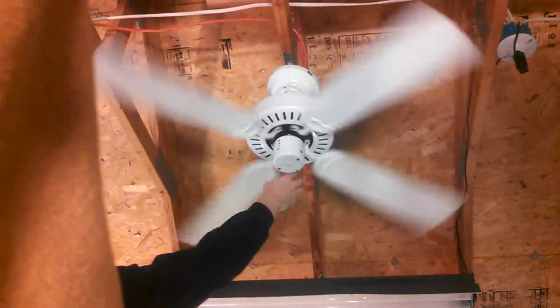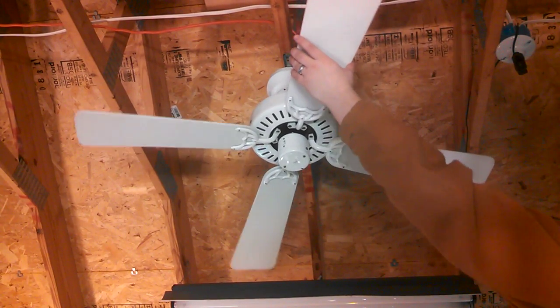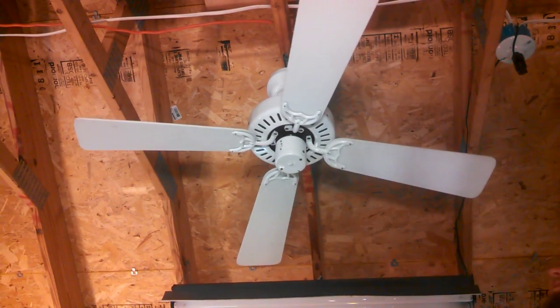Whoa. Okay, let's do that over, because people actually like to see it go up to high, and I just knocked the camera down. Come on. Good enough. One of these blades is still a little loose, so maybe that's why it's wobbling. Yeah, that's probably why it's wobbling. The other screws aren't tight.